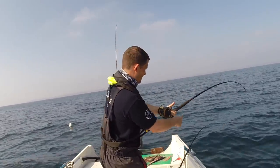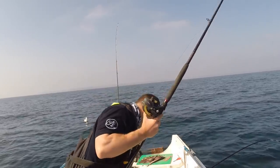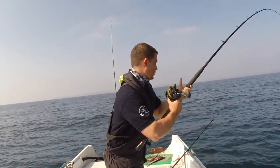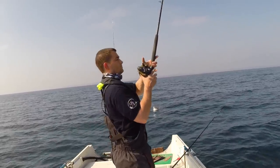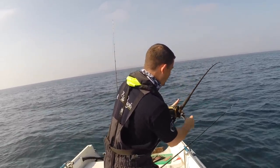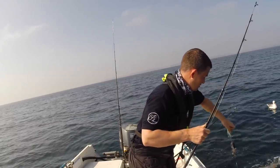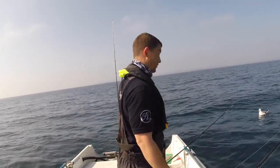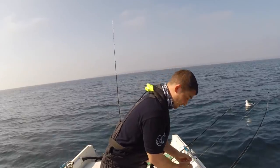Now it did take line to start with. Oh no. That's the problem, we're fishing a wreck with more than one rod. Here it comes. Now unfortunately it's picked up the line from the other rod, but we'll deal with that in a second.